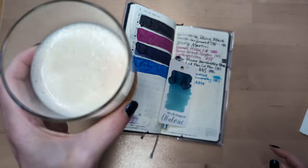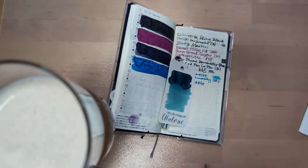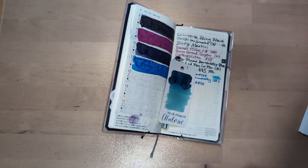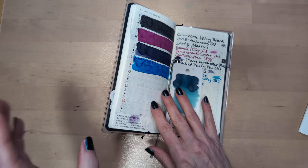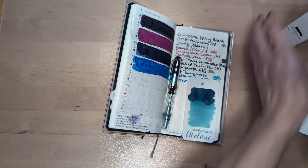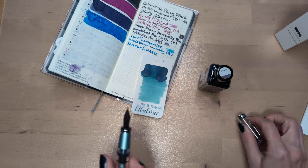And then the drink is more or less a Jungle Bird. This is supposed to be blended, but I don't have time for that. Let's try it. I like that. Oh yeah. I didn't actually totally follow the recipe, but I'm okay with that. I'll write down what I did though.